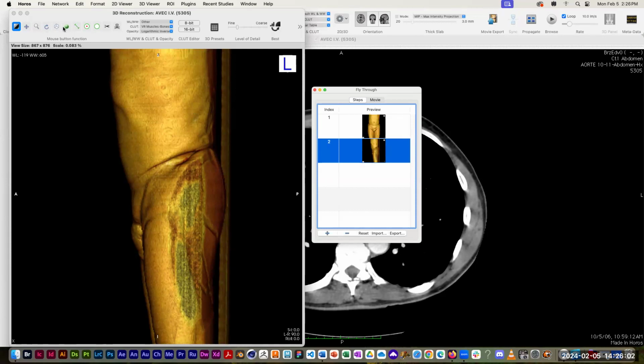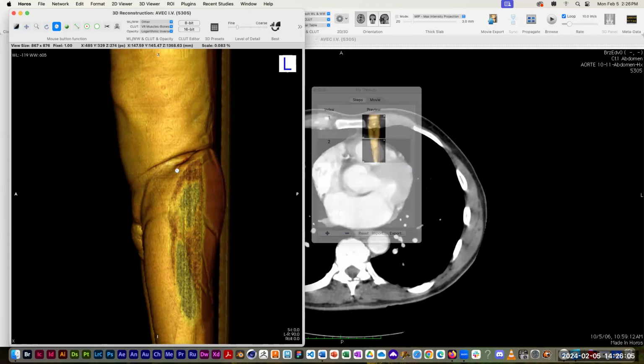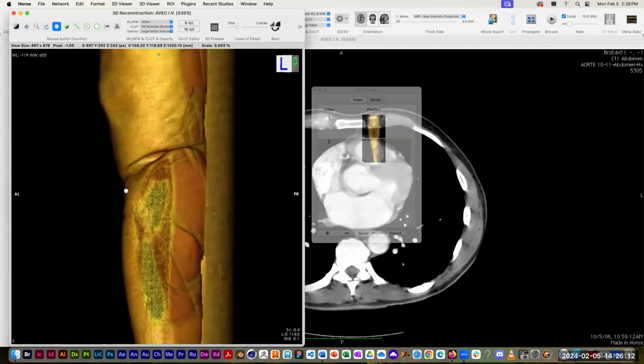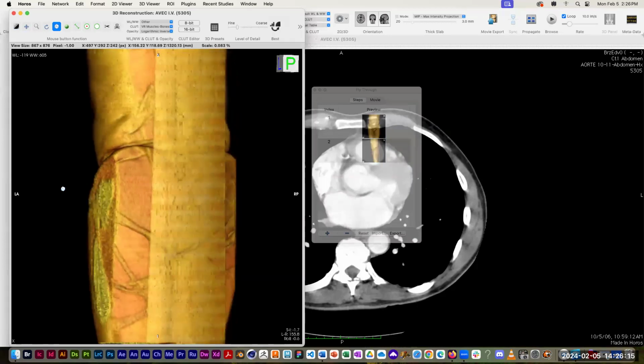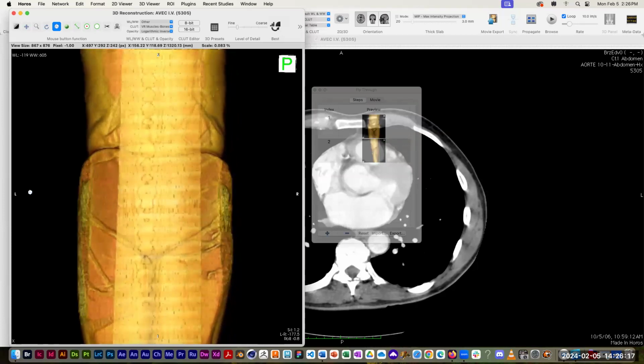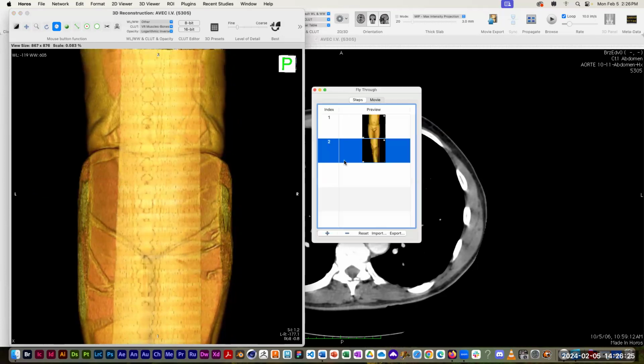So to rotate him so I can see him from the back, I actually have to use that three-dimensional rotate tool and just very carefully drag him so we see him from behind. And I'm realizing now I probably should have gotten rid of that thing that he's sitting on, but I'm not going to worry about that now. I could have used the scissor tool to try to crop that off. So I'm looking at this guy from behind. Now I'm going to click a third keyframe by just clicking the plus sign.